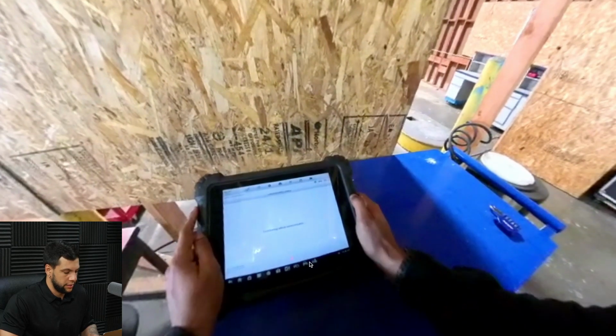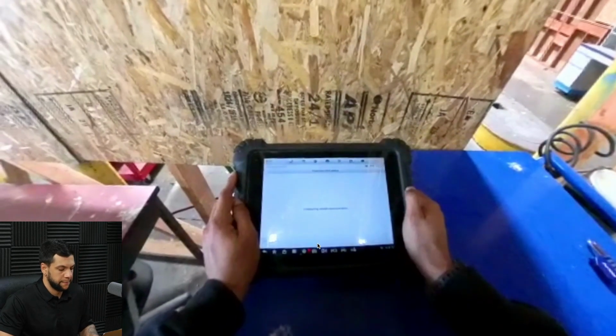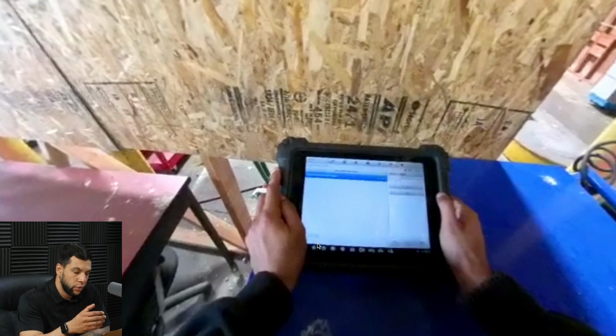All right. Now let me see if I can zoom in a little bit, turn it to the side, so we can have a straight view of the tablet. Okay. So right now it's asking if this car has a 360 view. For those who don't know, a 360 view is a sort of bird's-eye view of the surroundings of the vehicle. This is made by four cameras placed around the car: one at the front, one at the back, and two on the sides, usually on the side mirrors. This gives you the impression that you're looking at the car from the top of it, but it's actually four different cameras located around the vehicle.